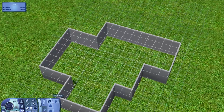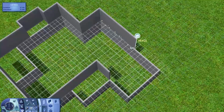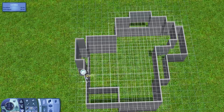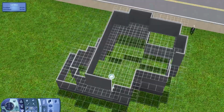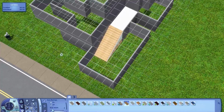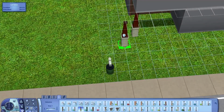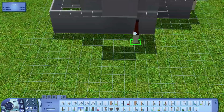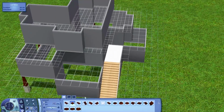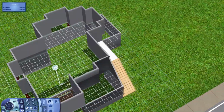So I want to apologize right off the bat if this seems a little bit quick. This build took me 5.5 hours to complete. The building structure portion of it, the exterior, not quite that long, maybe an hour or less. But the decorating, as always, I'm very slow, and that is what ended up taking the extra 4.5 hours in time. So in order for me to get it to less than 30 minutes, I had to really speed it up. So again, I apologize if it's a little fast.